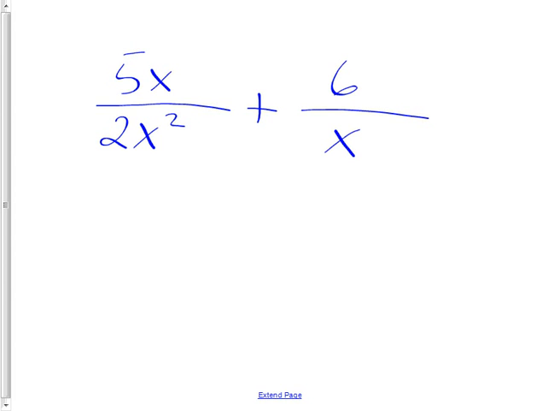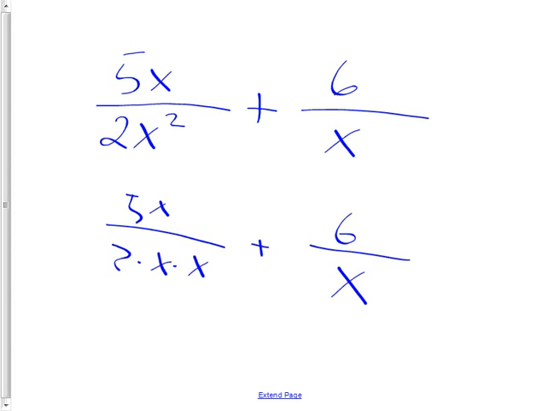So my first piece of advice is break it up into little parts. The denominators. The top is simple, 5x. The bottom, 2 times x times x. Why did I do that? To show that I had an x in there, not just an x squared. That's really made up of a couple x's. And now what would be a good combo that they could both become? 2x? No. Just raise your hand, please. You think 2x squared is a good common denominator?